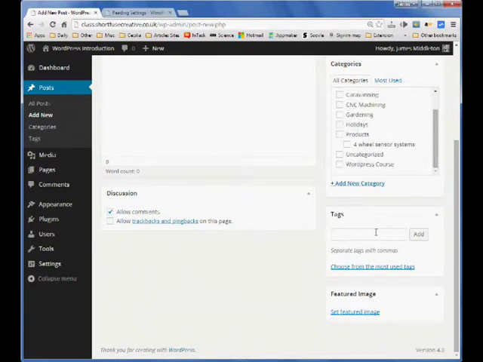Tags, you can do multiples, so you can add as many, do as much duplication in there as you wish. Tags are a really good option should you find that you need to put this post within several areas of the site. Set featured image. Now this is very useful. Most themes will allow for a little thumbnail next to each post, next to each article in a list. So if you want to include a thumbnail, you click on set featured image, choose an image, and there you go.